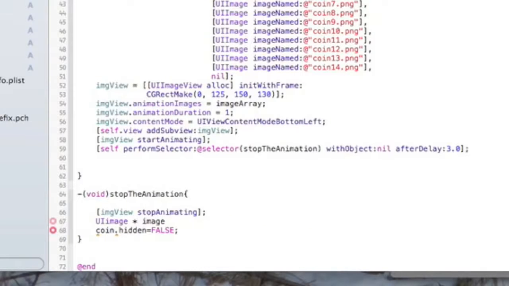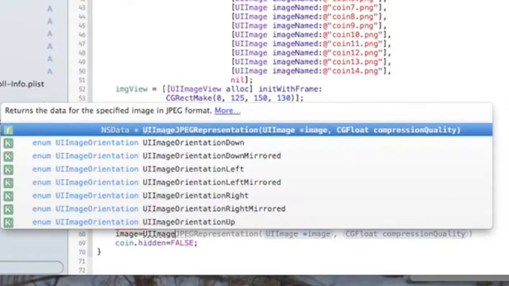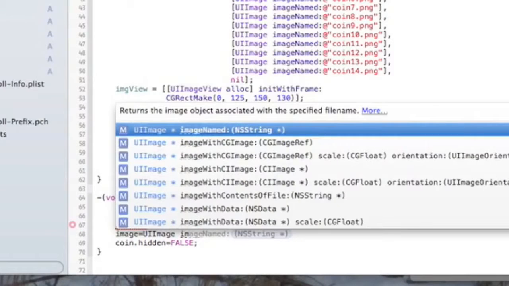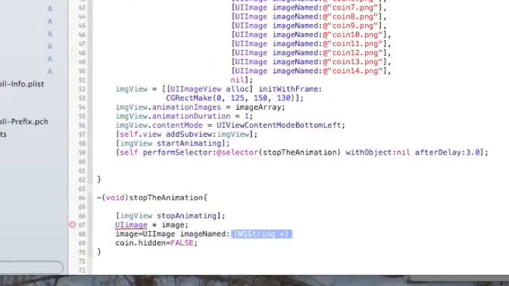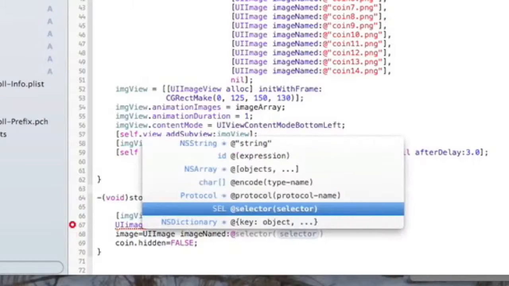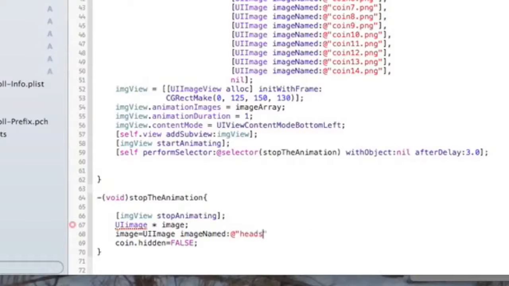We're going to call it image, and then we're going to make that equal to UIImage named. So we'll make it equal to our heads.png file, which I haven't even loaded into the program yet.